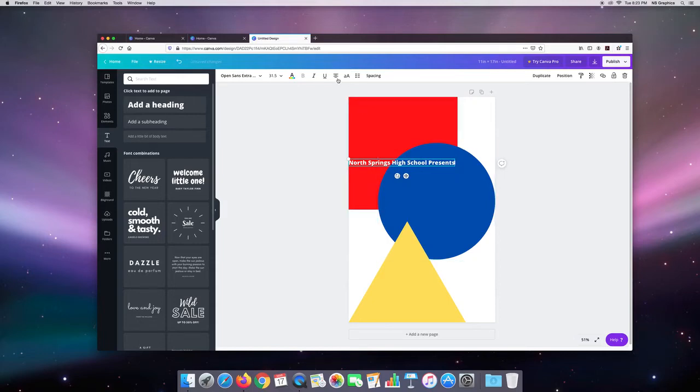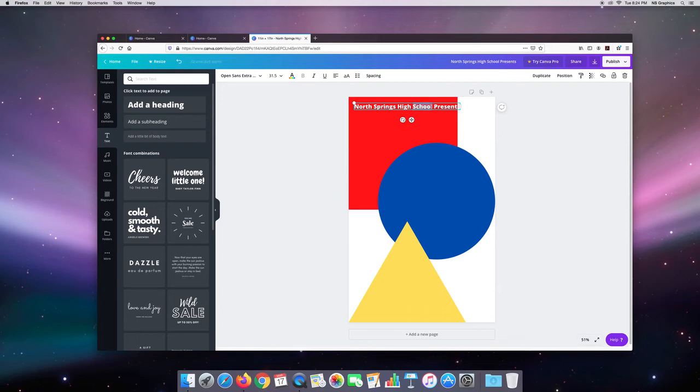Now if you take a look up here, right now I can tell that the text is centered in the text block because right here it's showing me that it's centered. If I click on this again, it's going to align it on the left. If I click again, it'll center it. If I click, it'll force justify, and then it'll align it on the right. I still want my text aligned on the left, so I'm going to click until I see the align left button. Then I'm going to move this up a little bit, right about there.